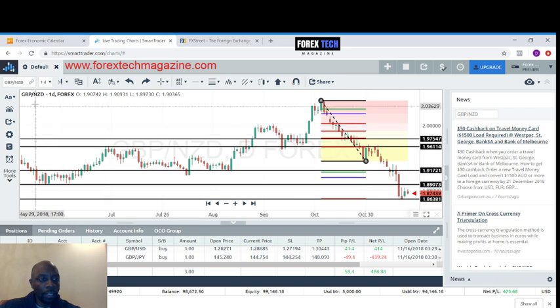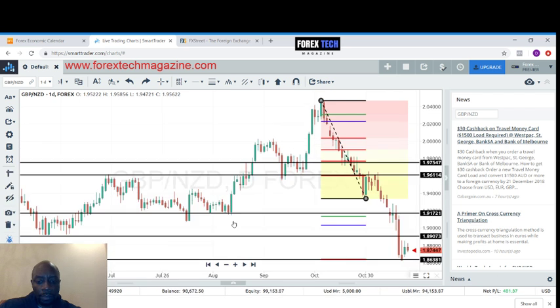So let's look at the first pair here. I'm going to minimize the screen because I don't really need to know how much money I'm making because I know I'm making money. And once again, if you notice right here, I've already got the support and resistance lines drawn out on this particular screen. Just keep in mind what we talked about before, which is why we use support and resistance lines in the first place, right?